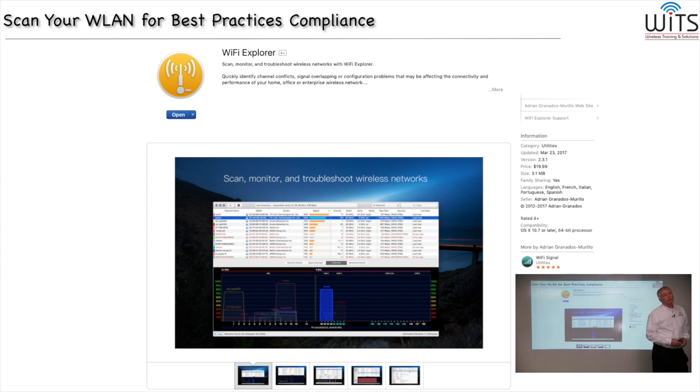To assess it, you need tools. The problem with Wi-Fi is that you can't see it. It's not like an Ethernet cable — you can look at the end of it, see if all the connectors are working, plug it into a switch and see if you get a connectivity LED. There are things you can visually inspect on a wired network. With Wi-Fi it's all in the air interface, the airspace around you, and there's no way to tell. So we have to use specific software tools and hardware that allow us to visualize what's going on in the RF environment.